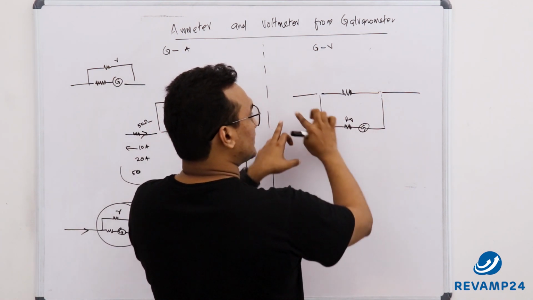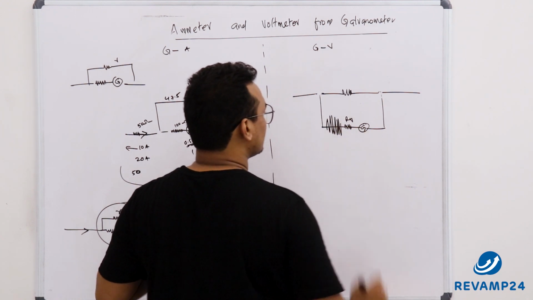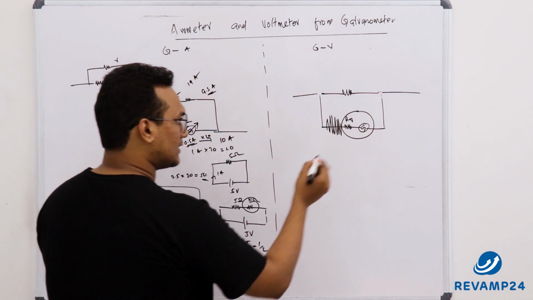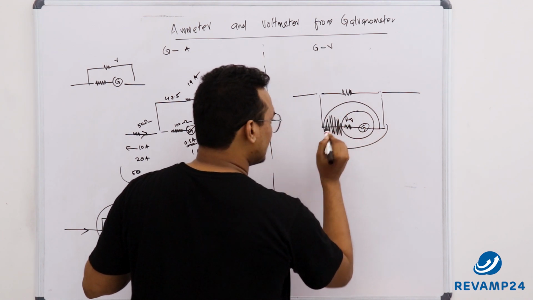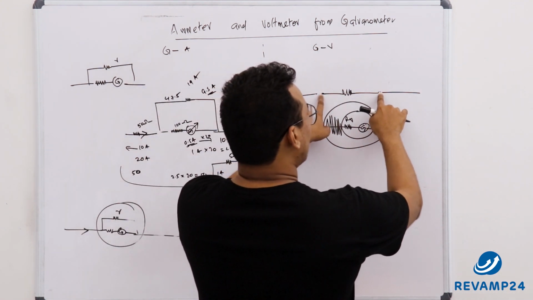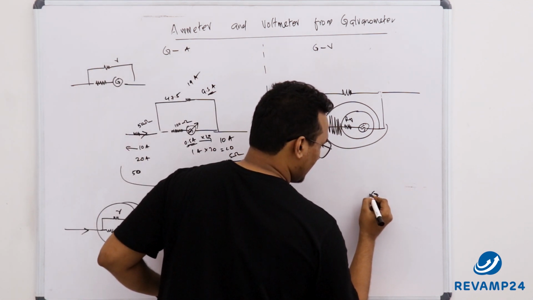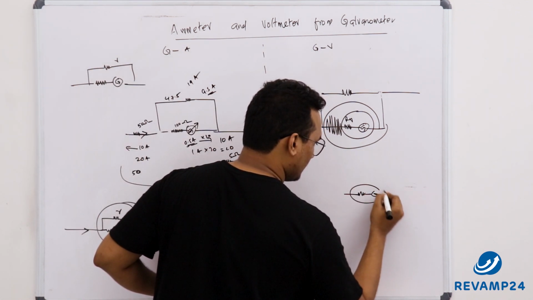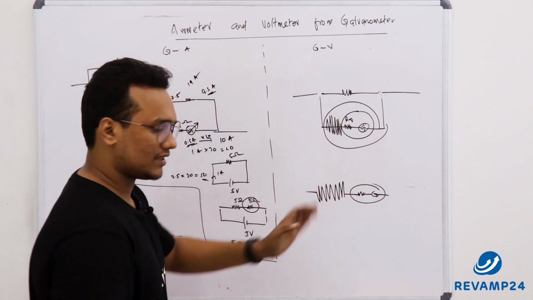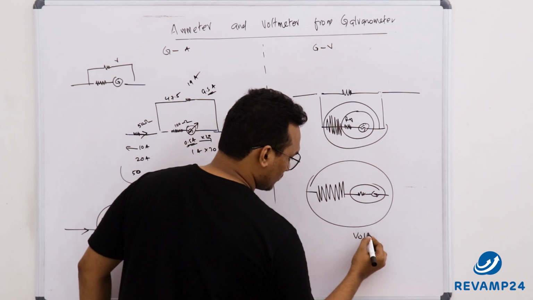Now how can we make sure that the current is not passing through this? I will add a very high amount of resistance in series. What is this one? The total thing is the galvanometer here. Now with the galvanometer I am adding one resistance in series, a bigger resistance, so that current will not go through this. Now I can get the exact potential difference between these 2 points. So this is the galvanometer. With that I am connecting a higher resistance. This is called a shunt resistance in series with the galvanometer. The whole thing is now a voltmeter.